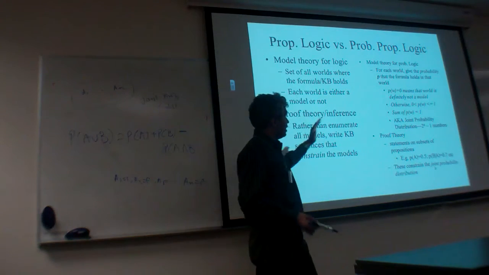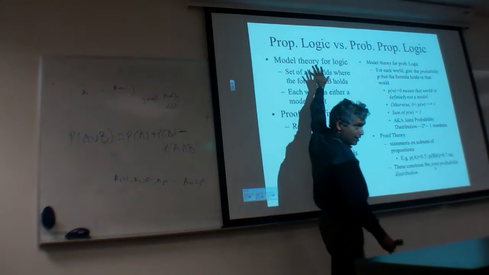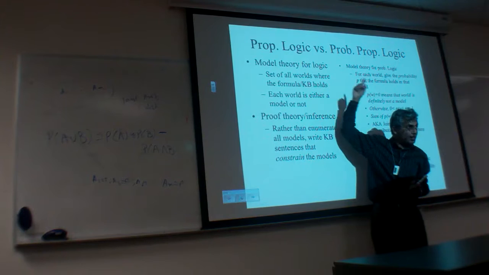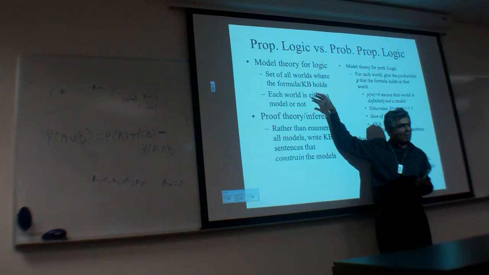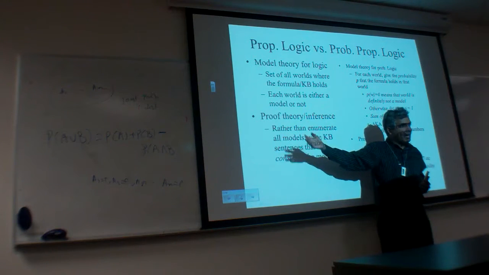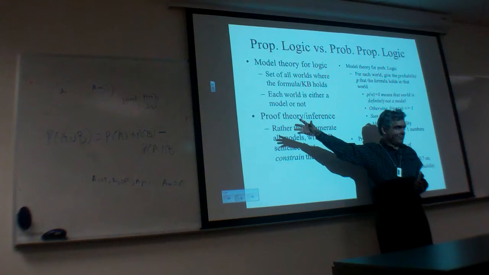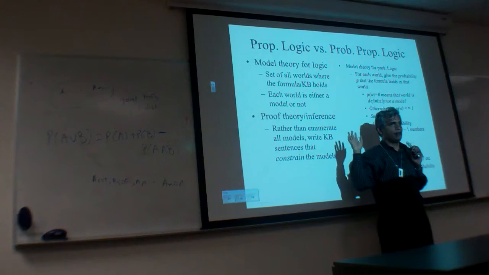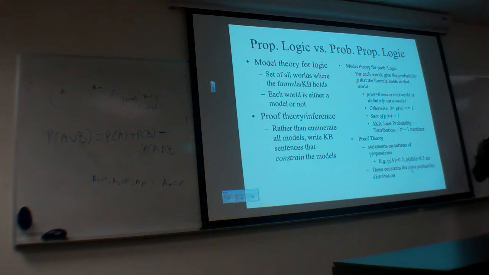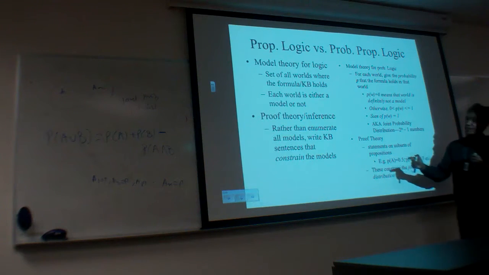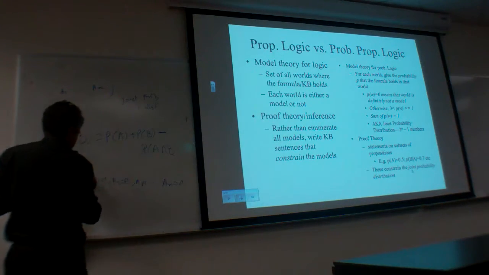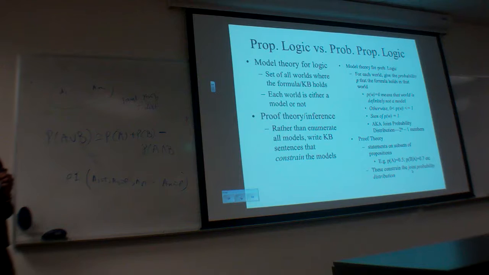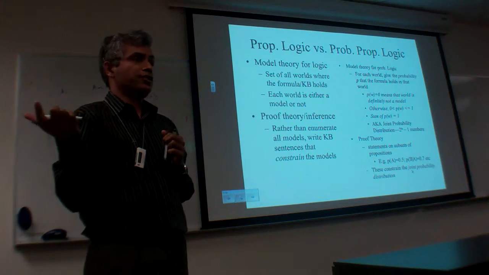In the case of probabilistic logic, for the same world that you're considering here, you give a number. In some sense you can say, when it's a model, you're giving it one non-zero value, and if it's not a model, you're giving it a 0 value. All models get the same non-zero value, and all non-models get 0 as their likelihood. That means they're certainly not a model. In probabilistic logic, in essence, what the joint probability distribution is saying is, for each one of these models, it's giving a number, let's say 0.1, such that when you add up all these numbers, it will become equal to 1.0.